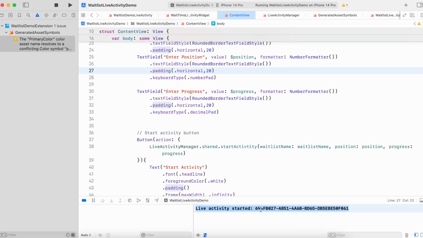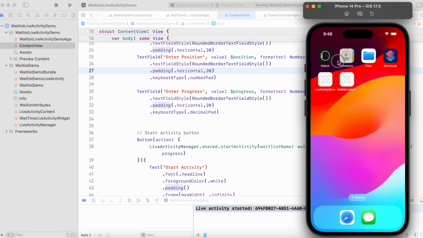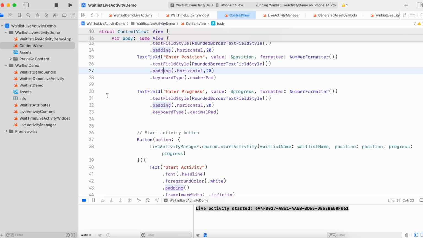We got a log here, but we didn't get a live activity, not even a Dynamic Island. So let's see what we have done wrong.